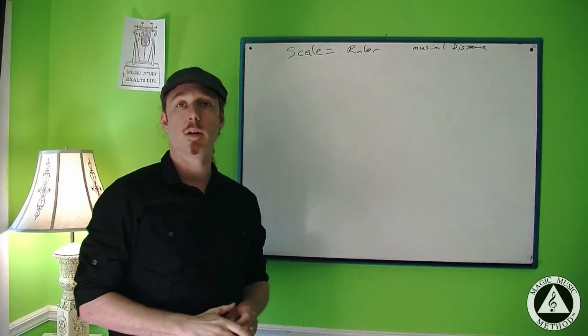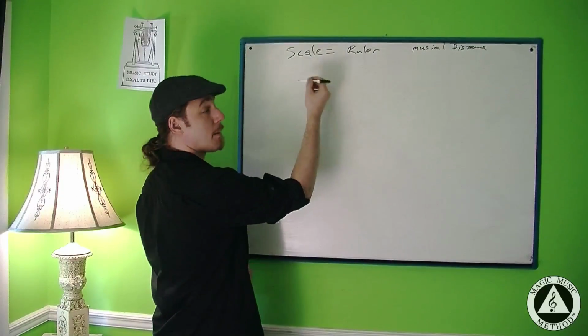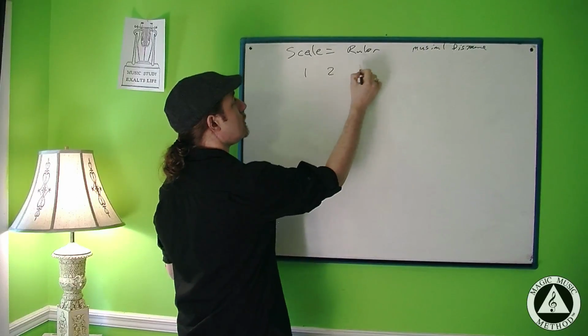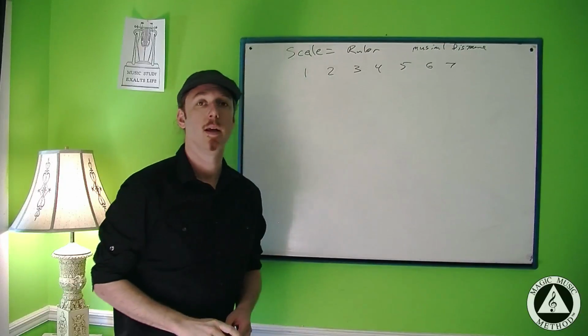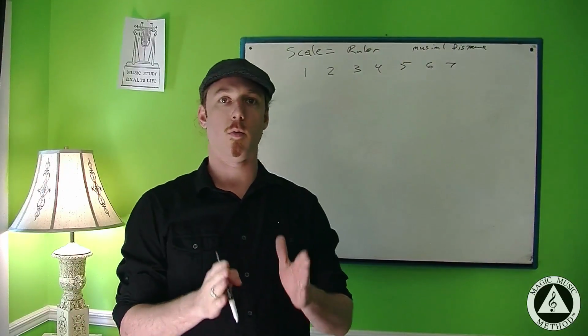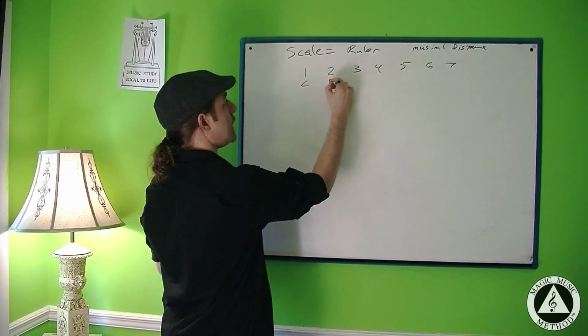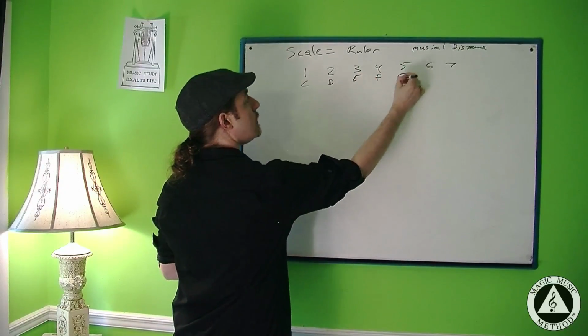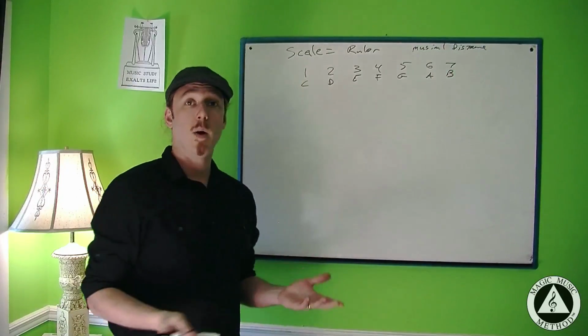So we're going to name the notes of any scale as a number, and we're going to just write the numbers. Do this with me. Grab a piece of paper. 1, 2, 3, 4, 5, 6, and 7. And then I'm going to put the C major scale right in the middle of this, okay? Right there, I'm going to write C, D, E, F, G, A, B. So, these are the white keys on the piano.